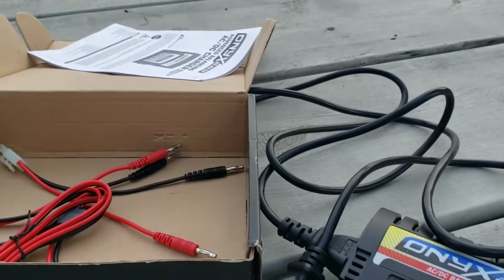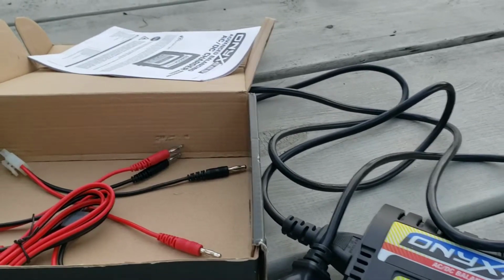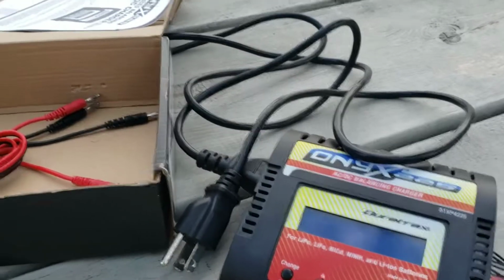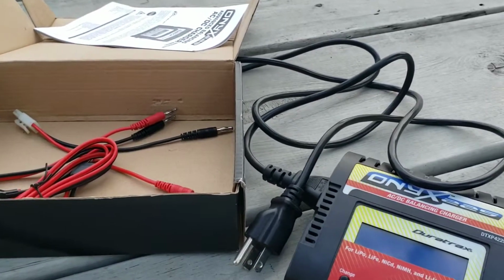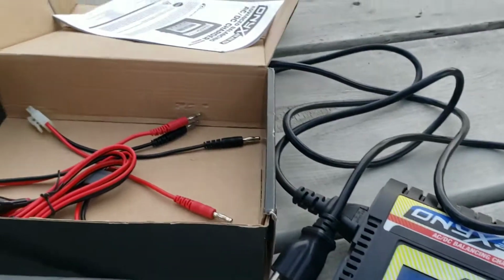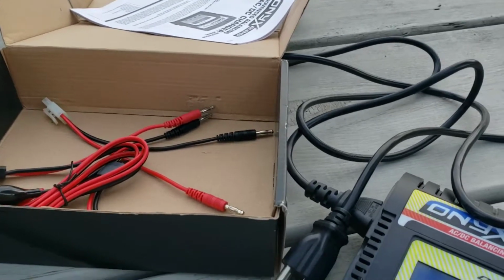There are a few other ones out there if you look around, depending on the brand of the battery. I know Onyx makes a few other ones. I think Electron Pro makes another bigger charger. It depends on how much money you want to spend and what you're doing with them. But those are what I have. Those are what I would recommend just for starting out, because it's a little more affordable. But yeah, that's what we got here.